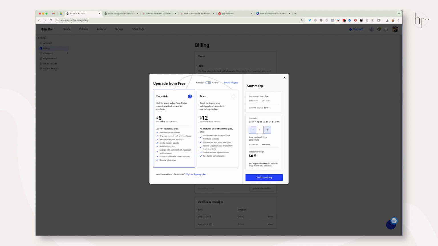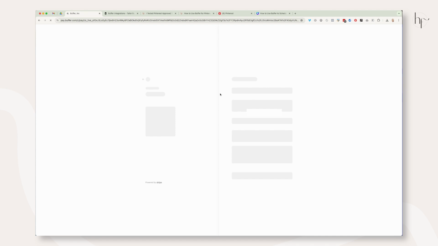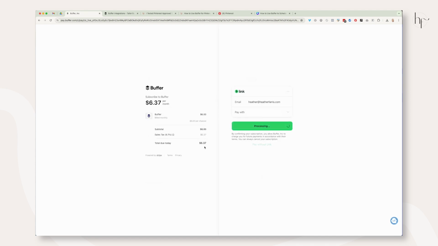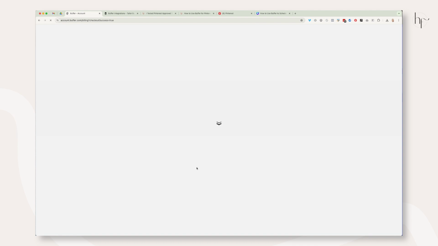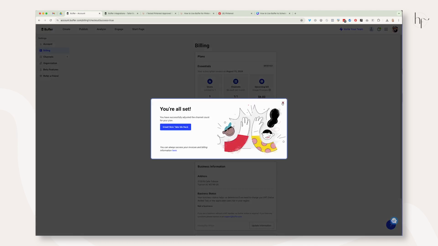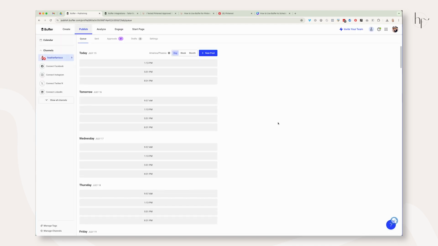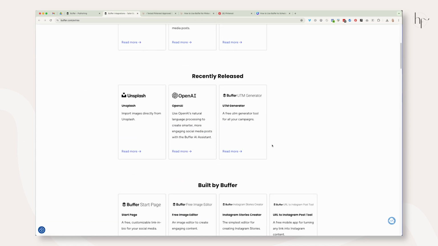So getting started here, we're going to add that $12 a month. Now, my credit card's already attached, so this is going to be super easy for me to do. Click subscribe. They're going to add some sales tax, which is totally normal. And once we are subscribed, now we have access to features that we wouldn't have had access to prior on a free account. So once we are in here, I want to first just start out by showing you some of the new features available to us. And one of the new features available, I'm actually super excited about, and that's the UTM parameters.